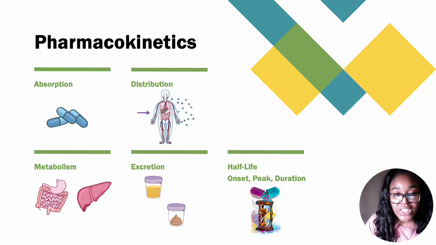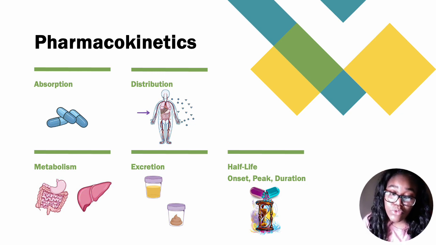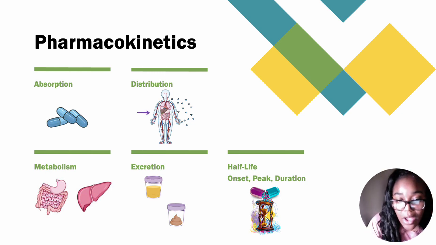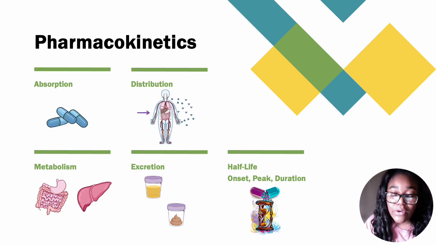And then we have excretion. So excretion is the process by which you eliminate drugs. So we went from the drugs entering into the body through absorption, and then you have drugs that are distributed to the body through circulation. You have drugs that are broken down by metabolism, and then you have drugs that are excreted or eliminated from the body. And the way that the body eliminates drugs is normally through urine, or through defecation, or basically pooping. So if you have individuals that have problems with their GI tract, for example, excretion becomes very difficult because they're not able to move those contents that the body no longer needs out.